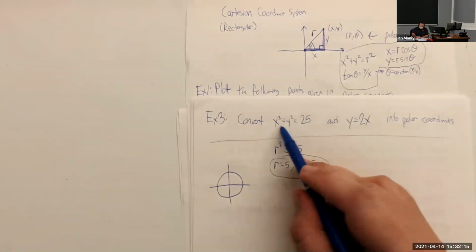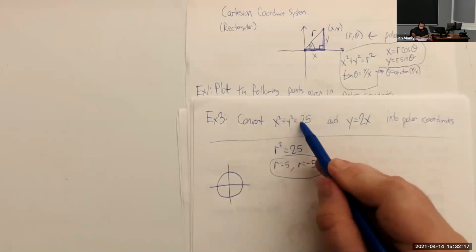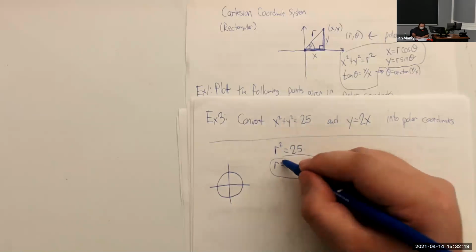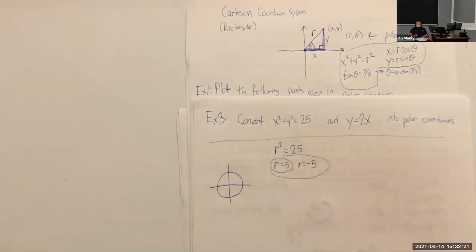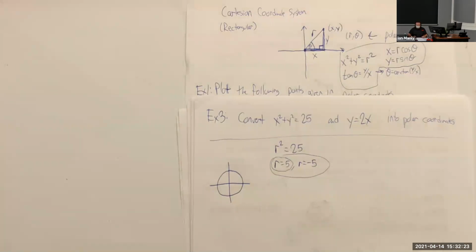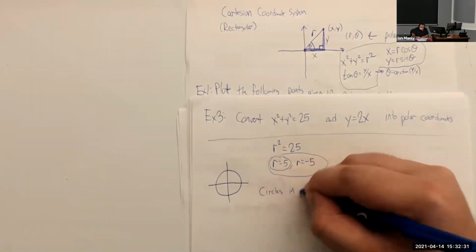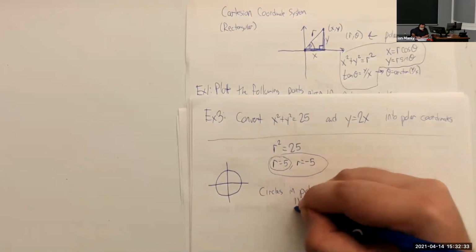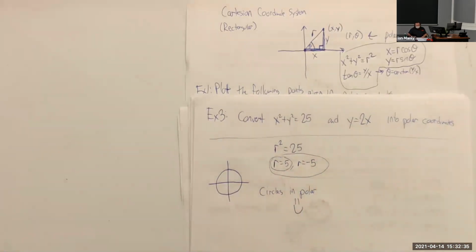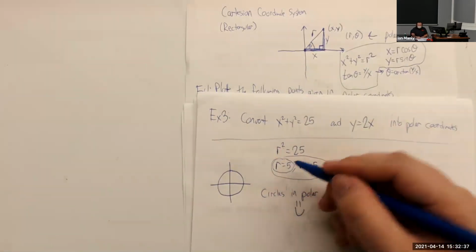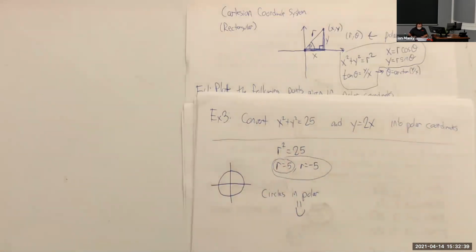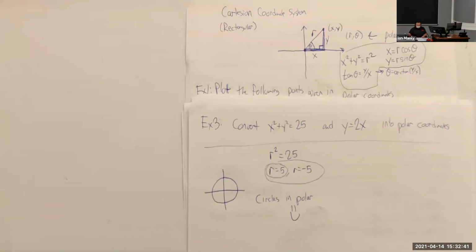So rather than having to square things and add them together and have multiple variables here, we literally have a constant function. And that's how we represent circles centered at the origin. And that is going to be an immensely useful fact when we get to calculus 3 here. So circles in polar coordinates, that deserves a smiley face. Those are going to go pretty well. So we just represent r equals number. It'll be a bit different for circles not centered at the origin, but we'll get to that in a bit.